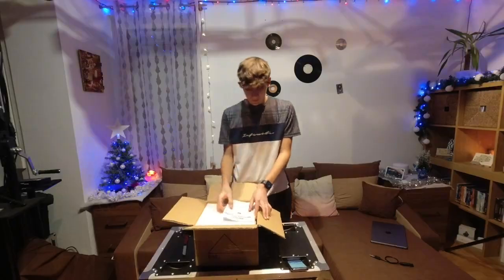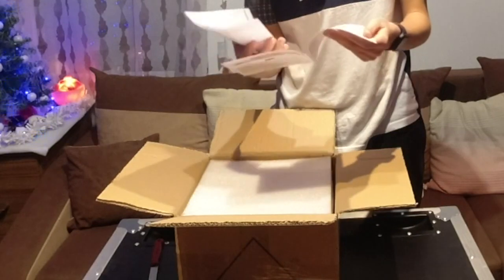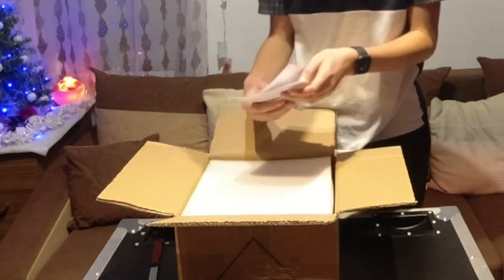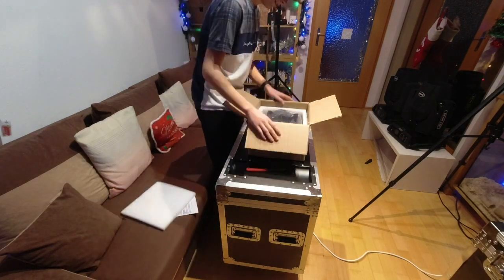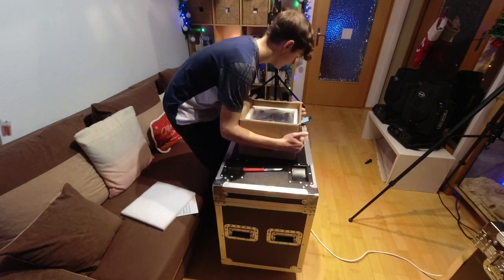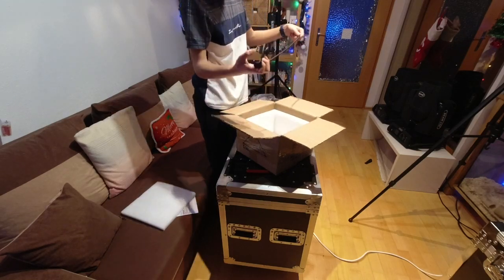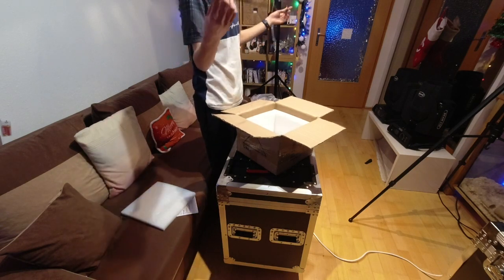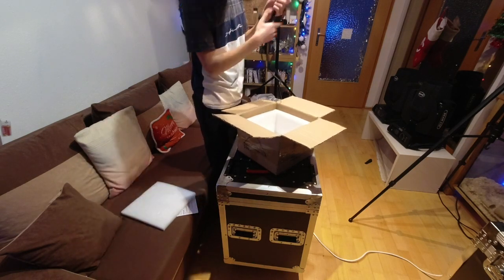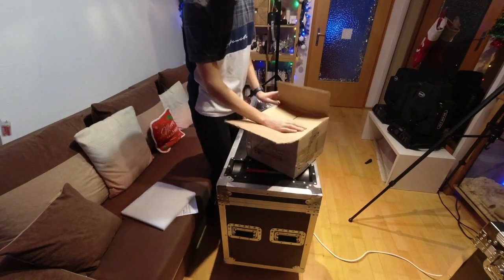So, at the top here, you get your Shehds user manual, which tells you all about the product, what each DMX channel does. You take this off, and here is the laser. At the bottom here, you get around a 1 meter waterproof DMX cable, which is nice to see that they included it. So that sits in the box, nothing too fancy or too much.